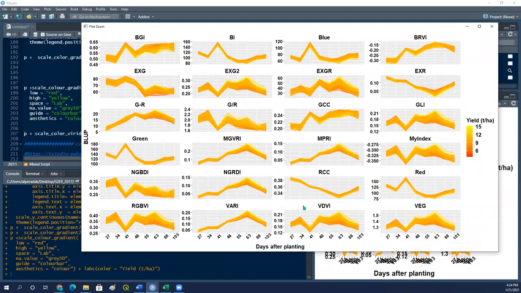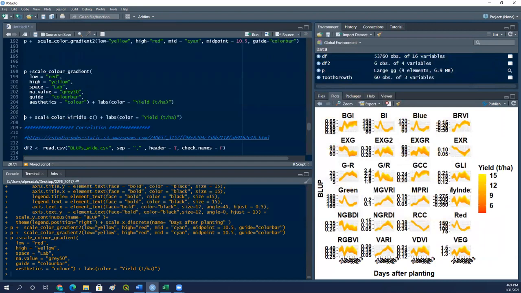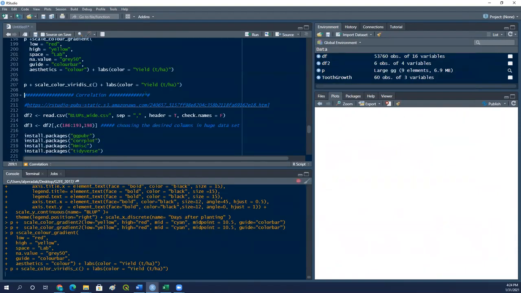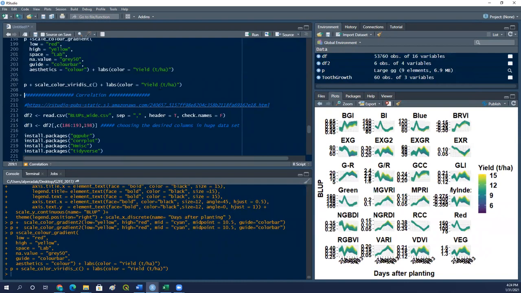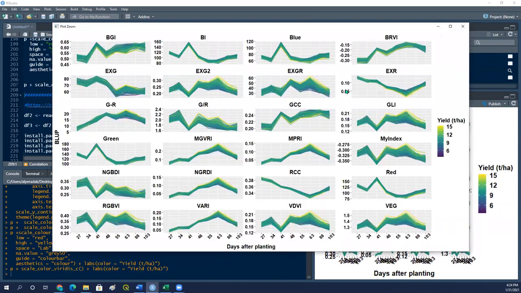This is what you can get. Also, scale color grid is another famous heat map color, and then you can run this code and I can show you what we can get. So this is another type you can use if you would like to.